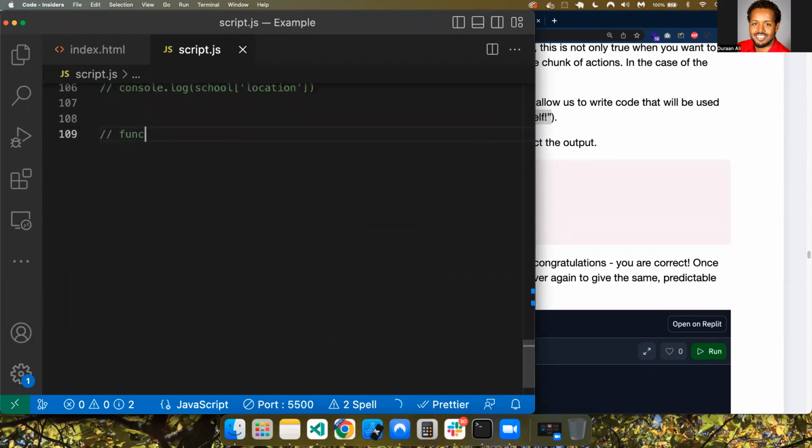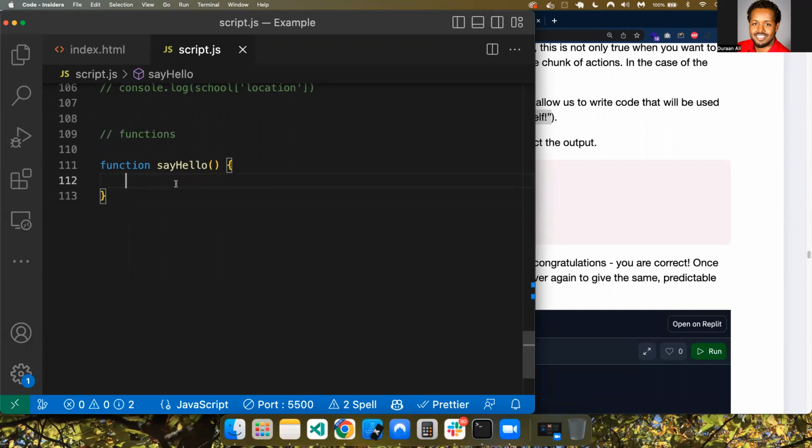Okay. So let's write functions here. Basic function will be like this. So this is how you write. The first keyword is function, and then you give the name of the function. You say hello is the name of the function, and then you give it that parenthesis. You always have to have this one. Sometimes it's empty, sometimes it has something, but you always have to have it. And then you open it with a curly bracket, and then that curly bracket will have something inside it. So you close it like this, and then you do your stuff here.